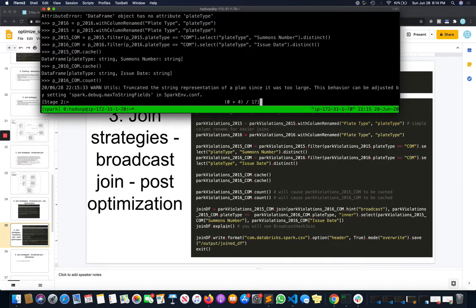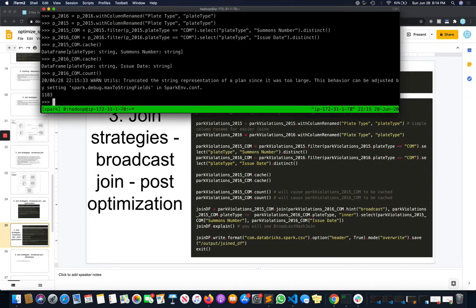So it's actually being cached right now. Very small data set, only 1,000 records.